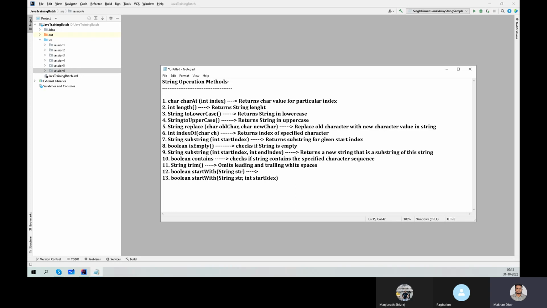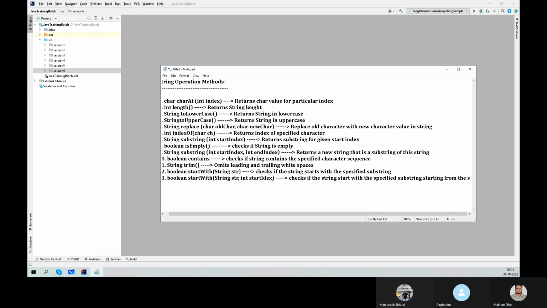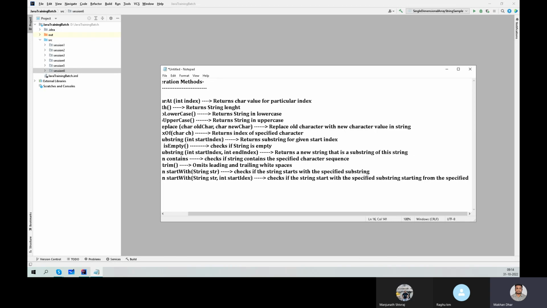Then boolean starts with also checks if the string starts with the specified substring, and the last one checks if the string starts with the specified substring starting from the specified index.